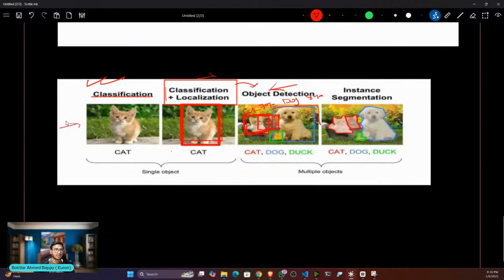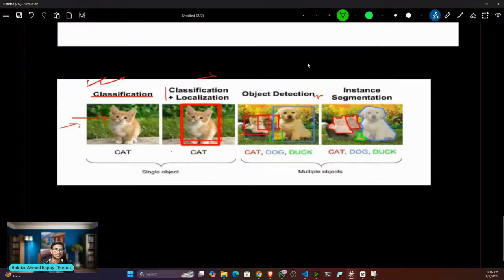Now you can ask me why object detection is required, why we can't use the classification approach to do the same task. Because whenever you have multiple objects inside one image, classification won't work. Whenever you have a single object, it's completely fine, your model can see there is a cat. But let's consider this image. In this image you can see we have multiple objects, we have a cat and a dog. So my model will get confused whether to classify it as a cat or as a dog.